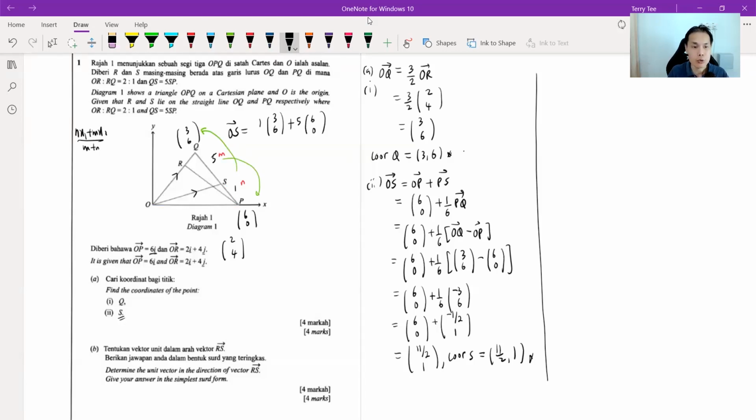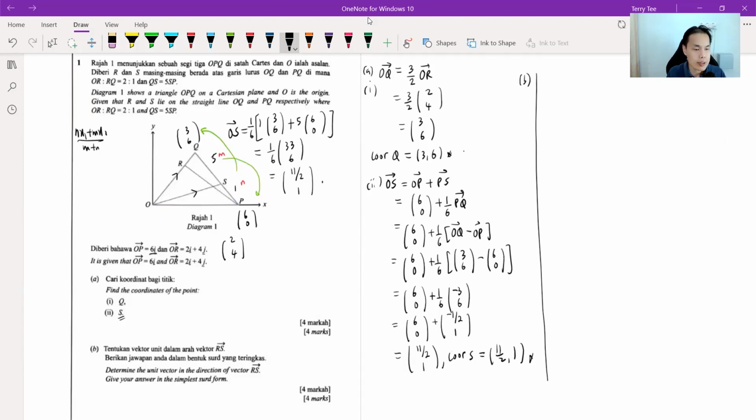You divide by your total ratio. Your total ratio is 1 plus 5, which is 6. But normally we don't write divide by 6. We multiply with 1 over 6. So as you simplify this, this is 1 over 6, right? This is (33, 6). Okay, I should write in this form. When you multiply inside, 33 divided by 6 is 11 over 2. 6 divided by 6 is 1. Yeah, notice it's a lot shorter, right? I can get it in three lines, 3 steps. Okay, so that is part A.